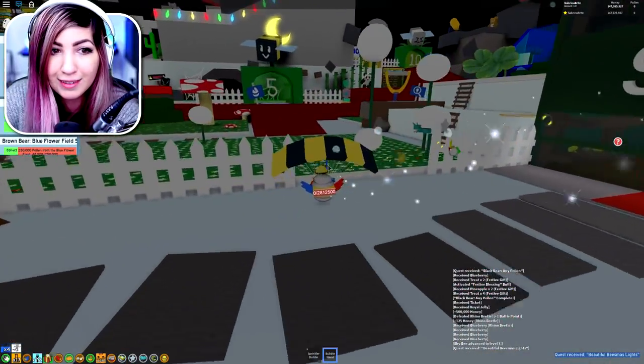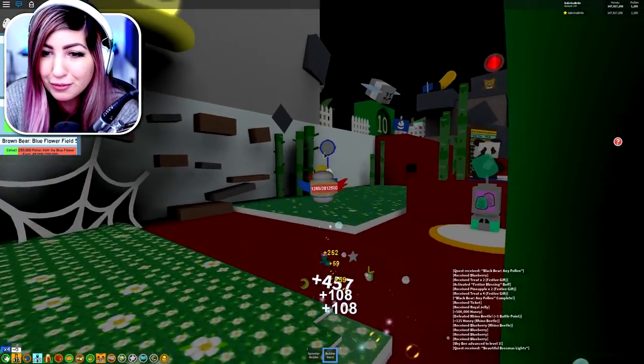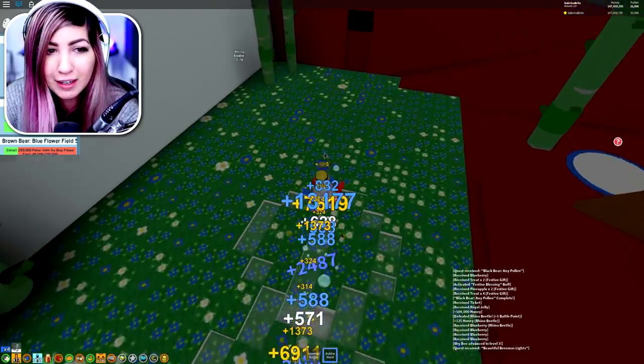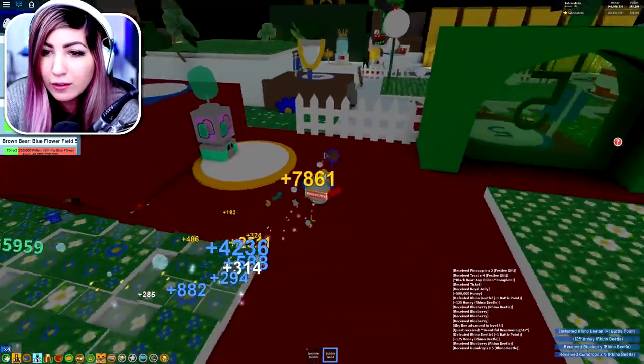Wow. All right. So we already delivered the present, and I'm glad I went and talked to them because now we're doing the bamboo field. So yay. And I already finished. Wow. That was quick. Holy moly. Let's go ahead and find the fireflies.